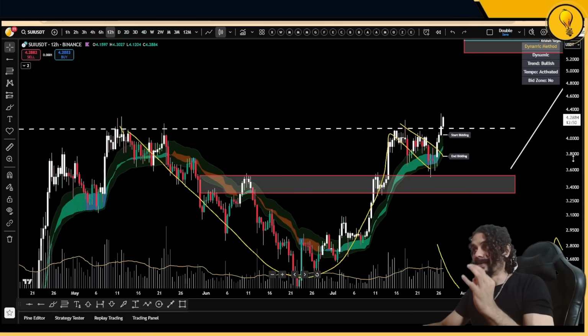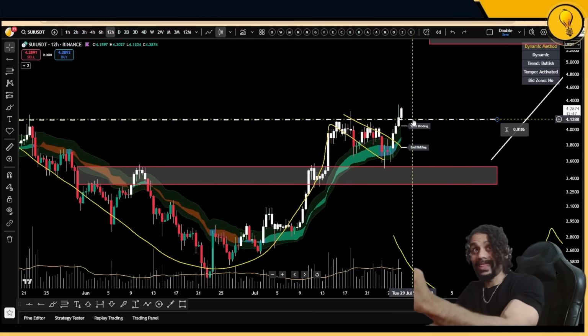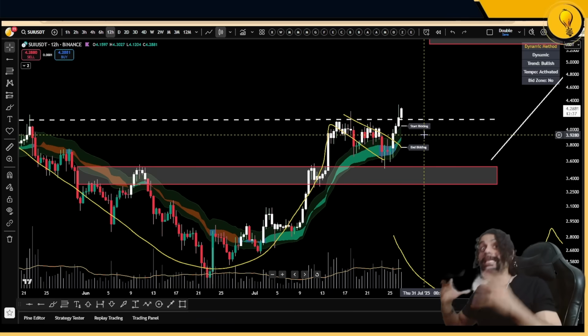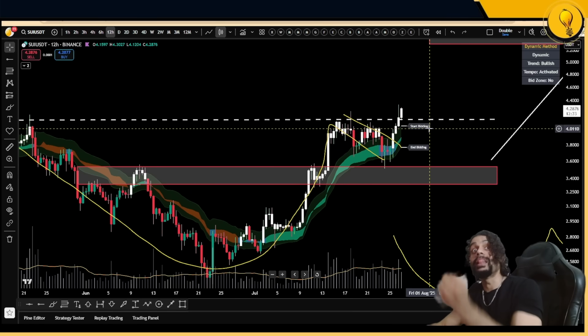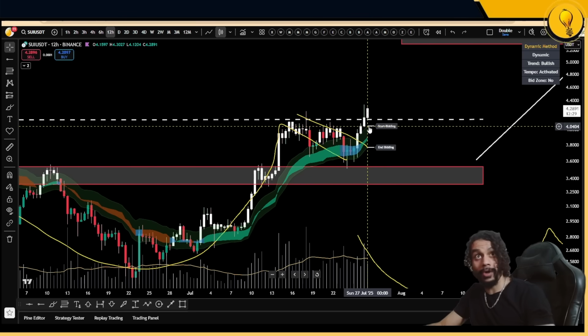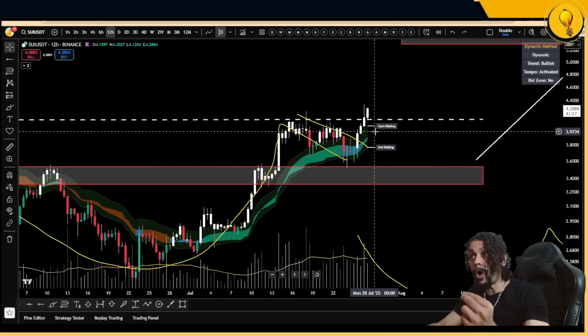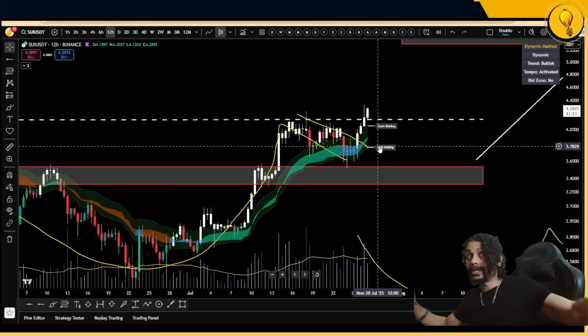What you're going to be doing over here at Mango is essentially getting into position with the strength that we're seeing, but then keeping dry powder on the side in case the market allows itself to break back into range. So the start bidding zone over here on the Mango Dynamic 12-hour all the way down to the end bidding zone is where you should be allowing the market to come back down to.